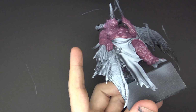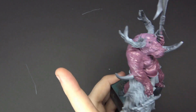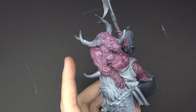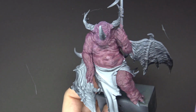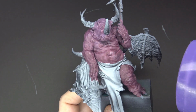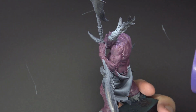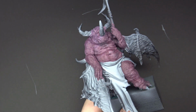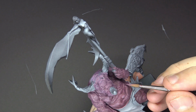Just here you can see the drying time extension, and this video is done at 2x speed for the entirety of the video. So we've got approximately an hour and 20 minutes of painting. You can see how long that medium extends the drying time. It's pretty useful for this technique and some other stuff which you'll see later on. So here's another one of my great tricks, which is the hairdryer. I find it very, very useful to just speed up the drying and help you get on and get painting again.